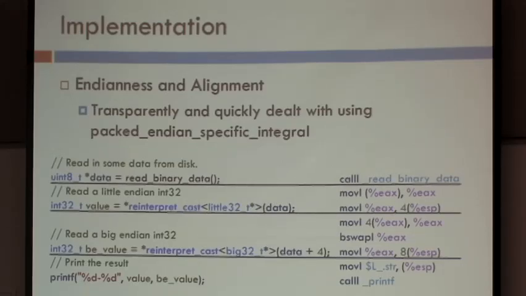And then if instead you're reading a big endian onto a little endian machine, it does the same read, except it just adds a bswap. So very small, very efficient code gets generated for this. In libbfd, a huge number of calls go into translating this data. And the alignment works because packed endian specific integral is a templated structure that simply has a char array inside of it. And so its alignment is always 1, but it converts the data internally.